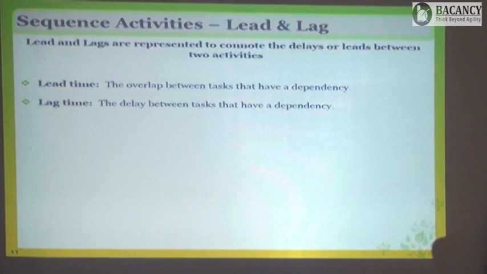So the earlier relationship was FS, finish to start. Now it has become like this, and how we are going to write it is FS minus 5 days. It means when 5 days of work is remaining in the predecessor, the successor will start. We have been successfully able to insert an overlap of 5 days. So how much time will these two activities need now? 15 days.